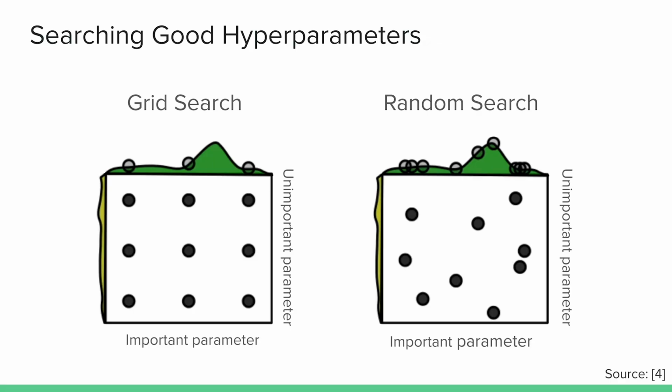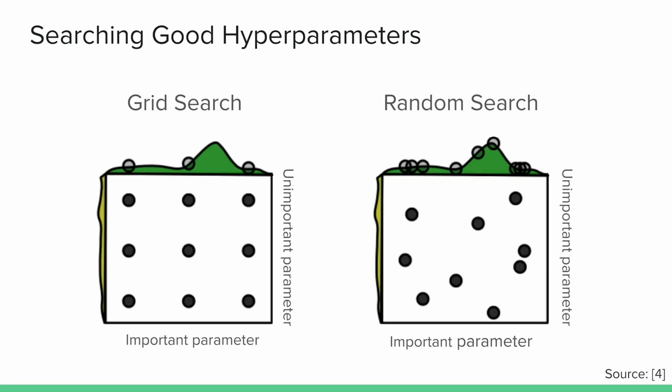How can you search for good hyperparameters? I think I briefly mentioned this already before. You can either do a grid search. So you have, say, two hyperparameters that you want to tune, and a certain range where they can move. You can form a grid and try one training with each of these values from this grid, or you can do a random search.